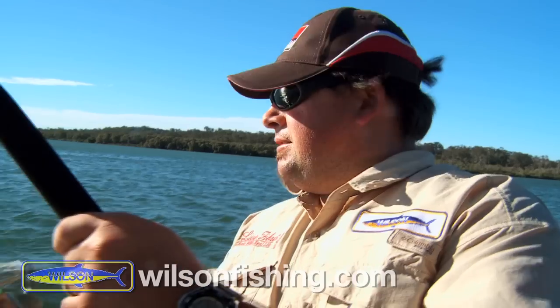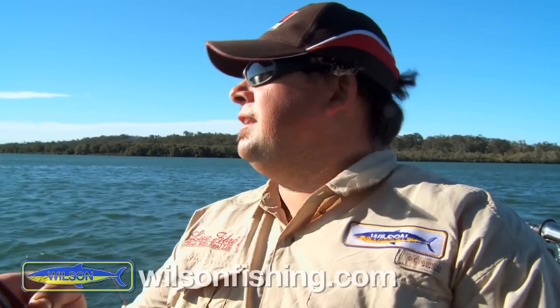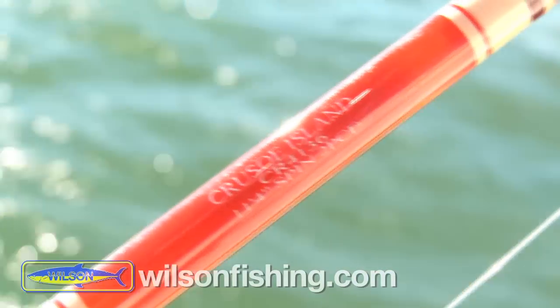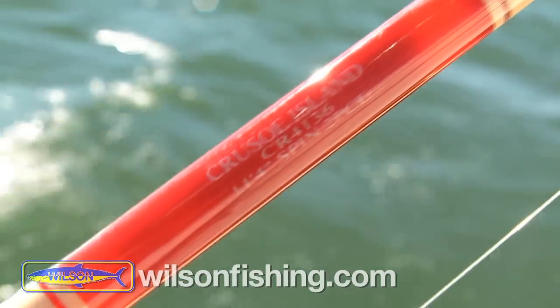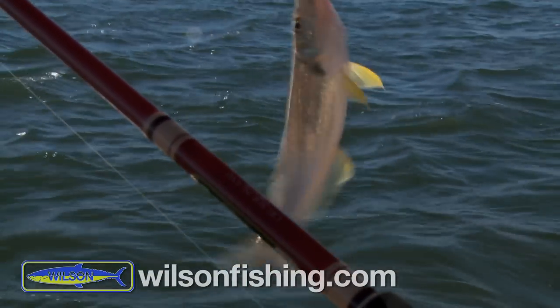Here we go. I've just chucked another one out, and we've caught another little whiting. This time on the 11'4" Caruso Island special in the Snyder Glas. If anyone's after a feed, that's probably one of your better size eating whiting.